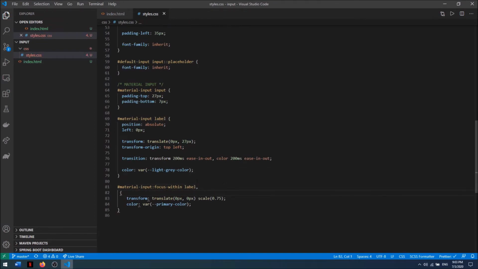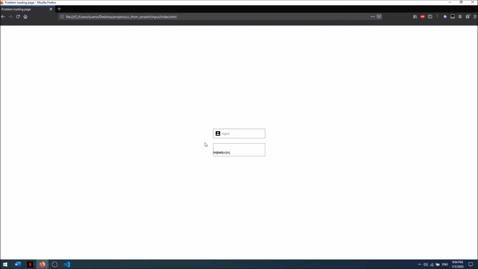In the CSS, I can ask if the placeholder is being shown, or if it is not being shown. And then I can apply some CSS rules. So I can say if our placeholder is being shown, I want the label to appear inside of our input. So that's good because right now our placeholder is being shown. We haven't typed anything, so the input will be here. But right now we have typed something, and the placeholder, which is actually nothing, is not showing anymore because we have replaced it with our own value.